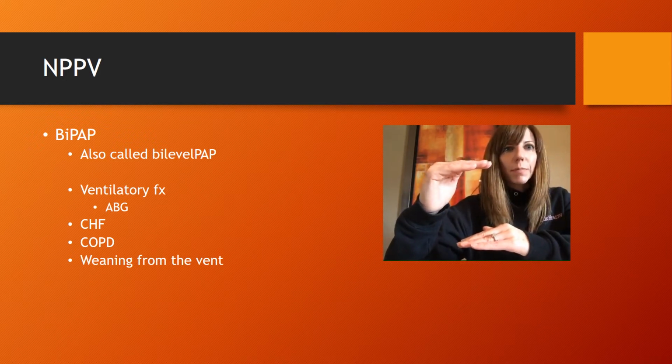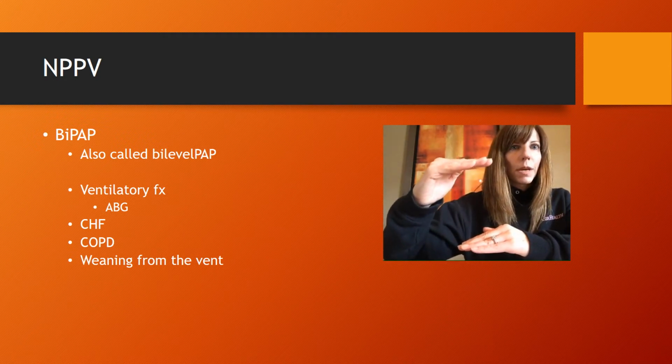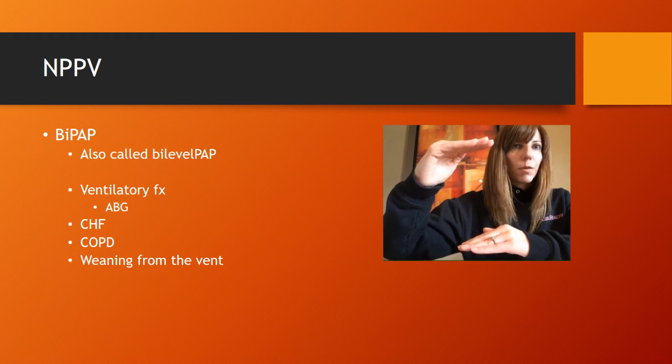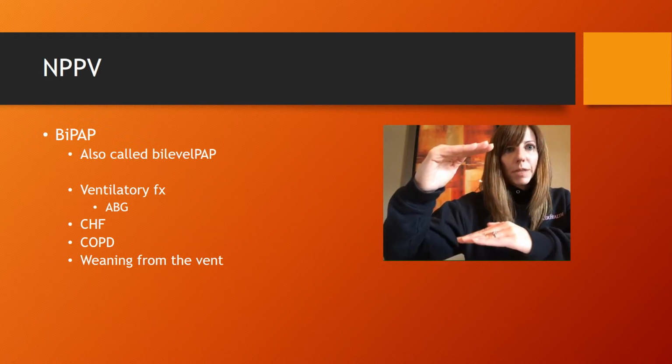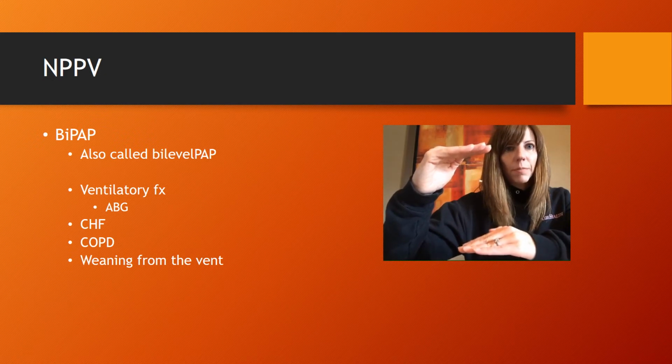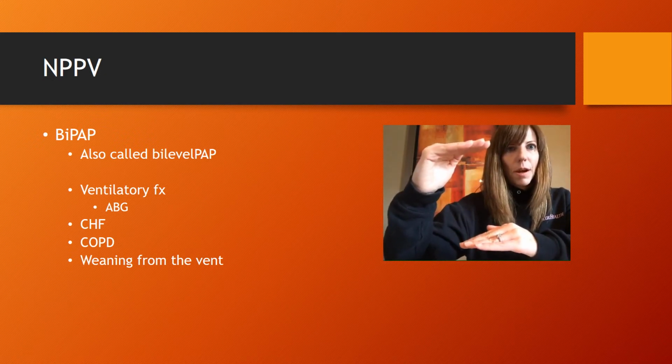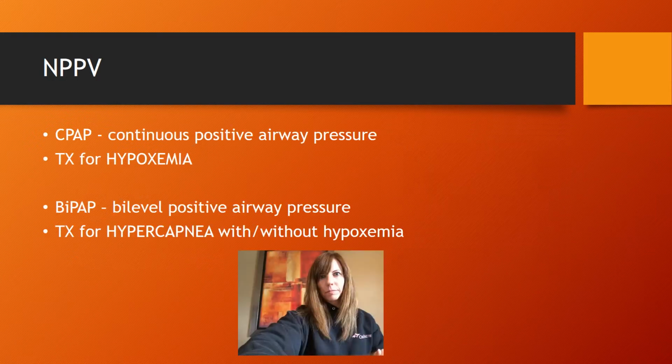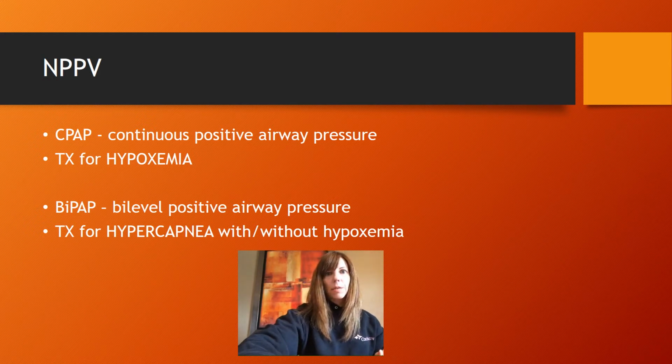So here it is in a nutshell. IPAP, inspiratory positive airway pressure, controls your CO2. The higher it is, the more CO2 you're going to get rid of. Your EPAP down here, that's for your oxygen. CO2, oxygen. IPAP, CO2, EPAP, oxygen. Okay? So just to review, CPAP only fixes oxygen. CPAP will not fix CO2 issues. If you get an ABG on a patient and their CO2 is high, they need BiPAP. Again, CPAP's for oxygen, BiPAP is for CO2.